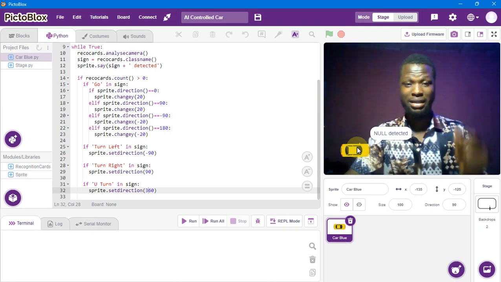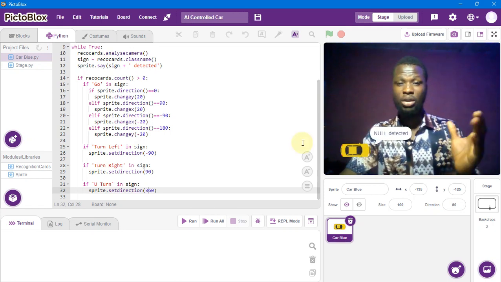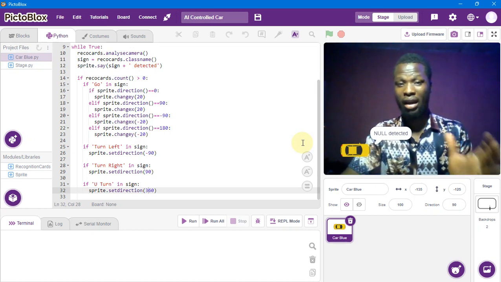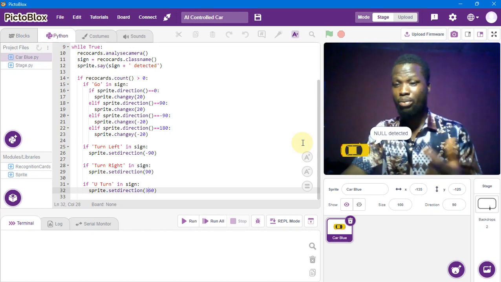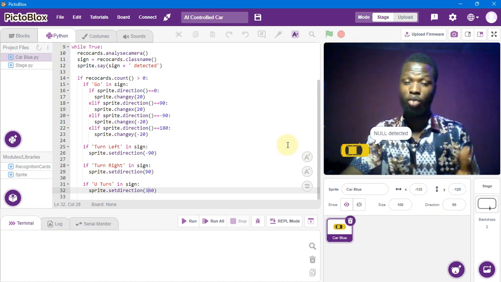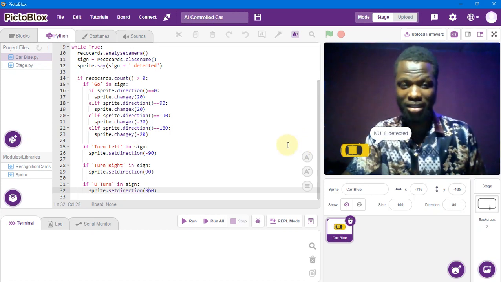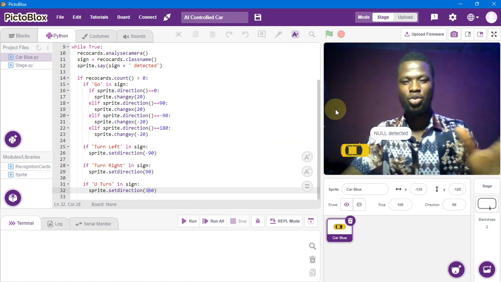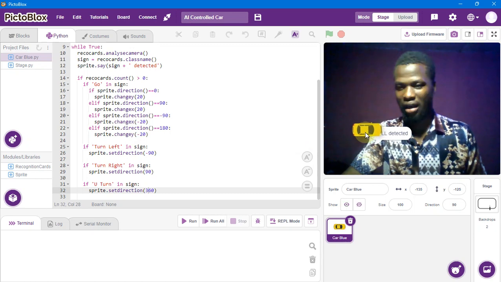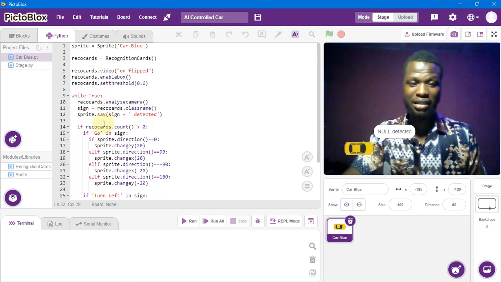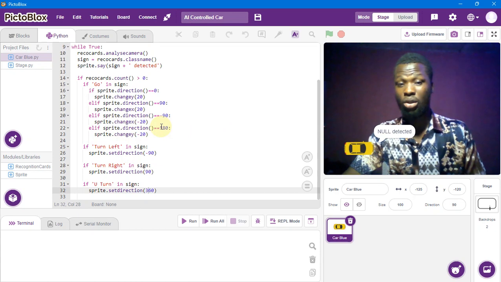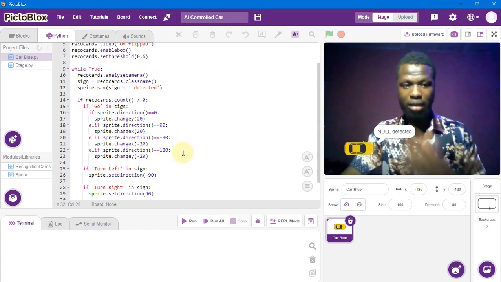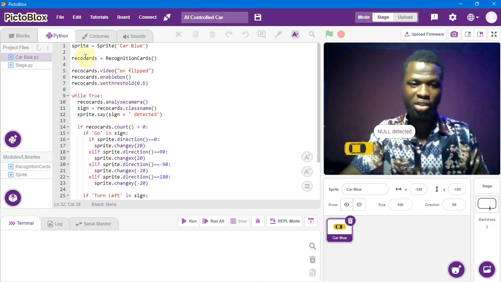All right, so for day 10, we are supposed to do an AI controlled robot car, but because the activity involves a physical hardware component, which I don't have yet, I'm going to be doing this using a car sprite, and then rewriting a similar code to that which we use for the physical car. Okay, so this is the code here.